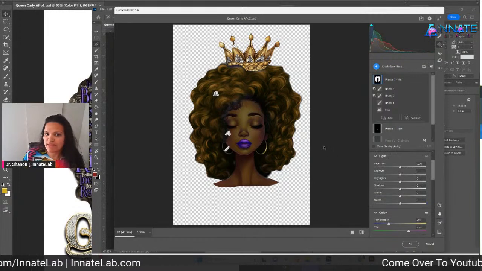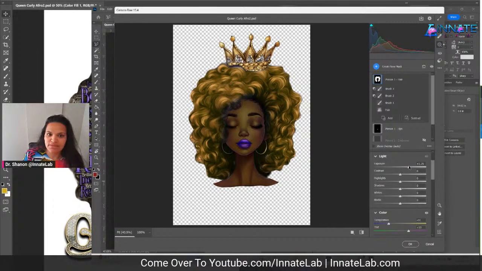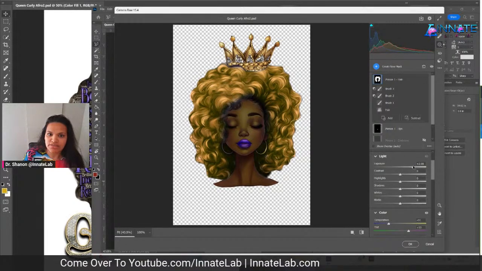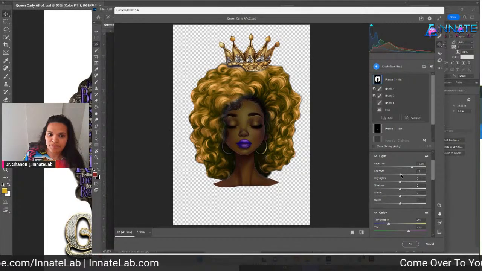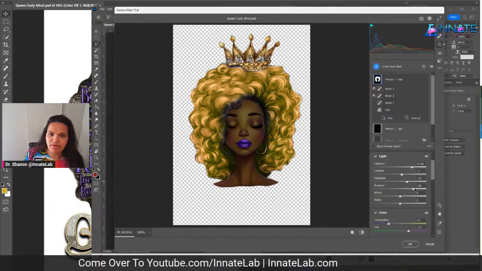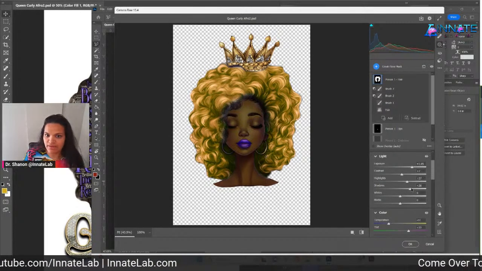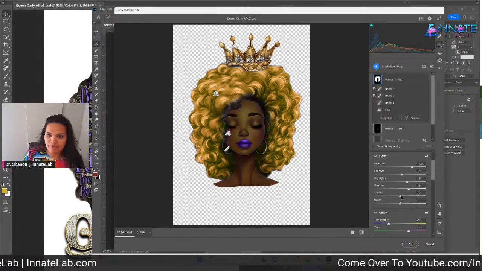Okay, we can even give her Ice Spice colored hair. But basically we're going to be playing with these settings and adjusting. So see how we're getting more blonde. I'm just playing with the exposure, contrast, highlights, and shadows, depending on how bright you want it to be. And this is only affecting what we call the hair layer, what we've already selected there.